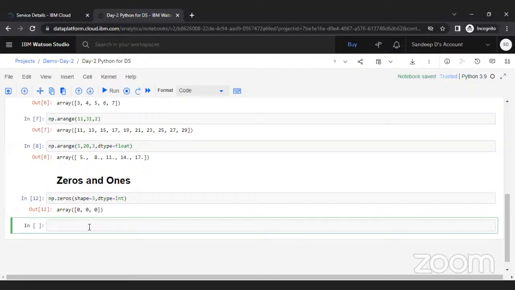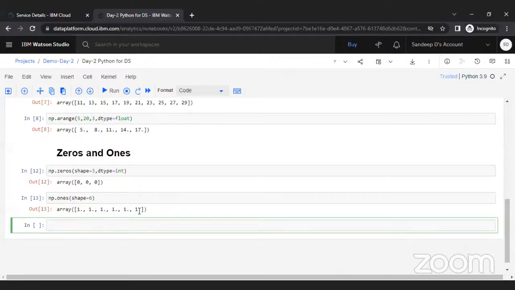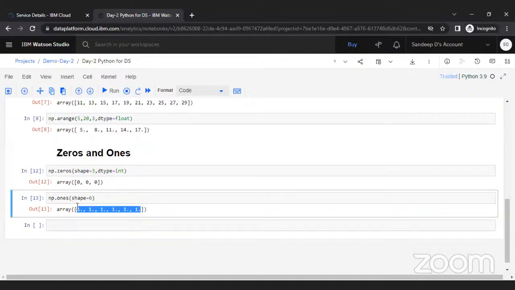Then we have np.ones, and the shape I'm giving is 6. So it will create an array of 6 ones, as I have given the shape as 6.